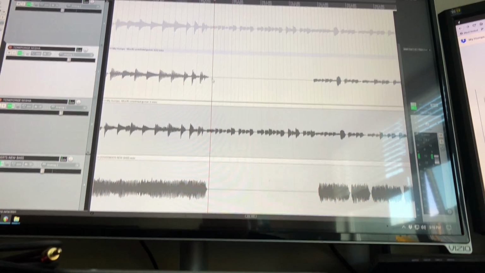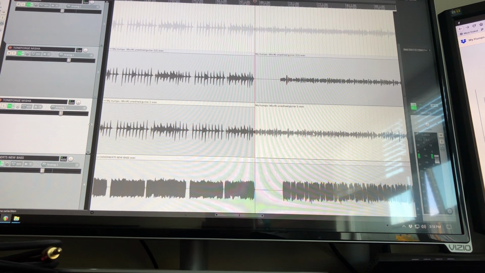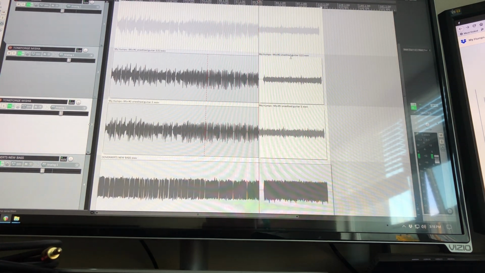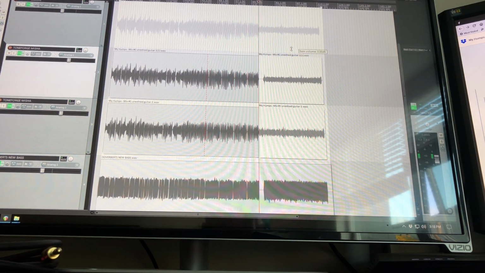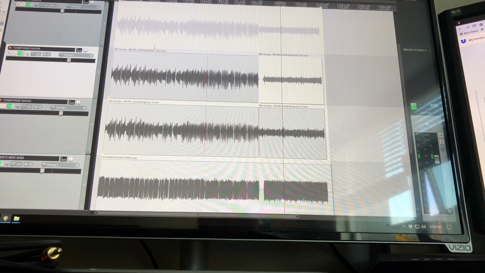Let's go ahead and snip these. Now I'm gonna add some gain so that they look similar in volume. That's annoying. I can turn it down, but I can't turn it up.